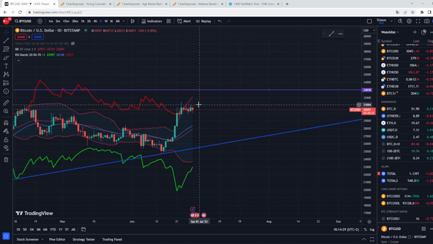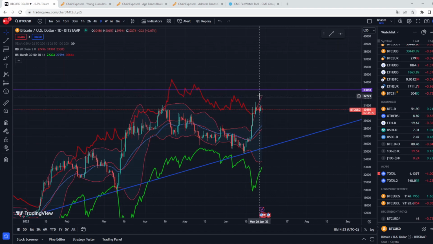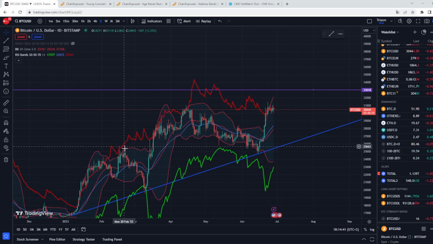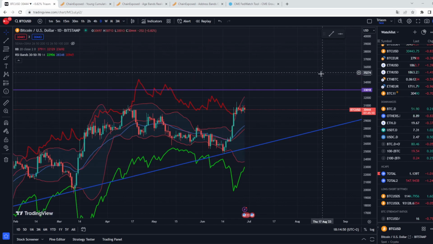Probably with another bullish news, we can see 32k, not more, because of the higher Bollinger Bands, and the RSI can go even to 80, not only 70. The majority of the time you see that it touches 70, it goes even above to touch the Bollinger Bands, but then it falls back down. So this is what we can expect from the price in the midterm.